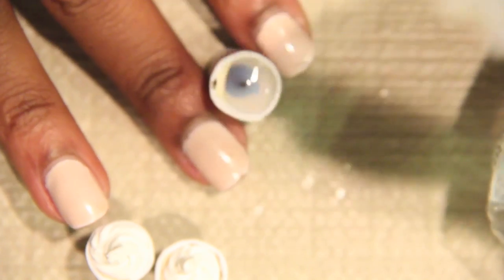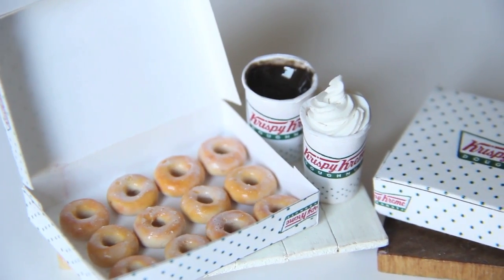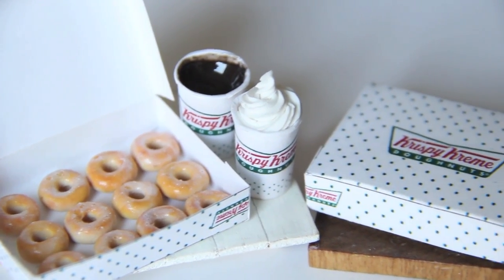To make the coffee, I used dark brown paint and Dimensional Magic, and I mixed it together. And this is what everything looks like once it's finished.